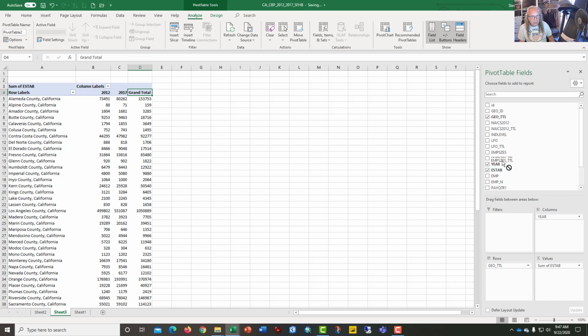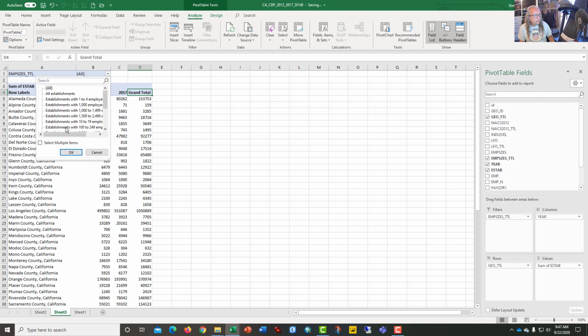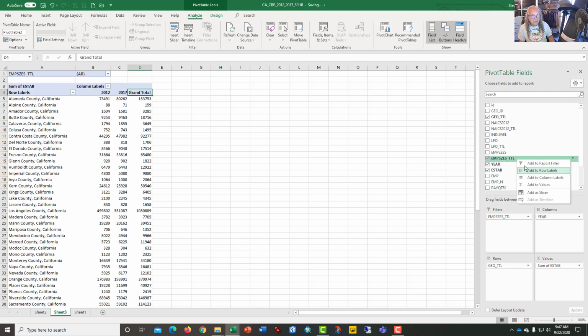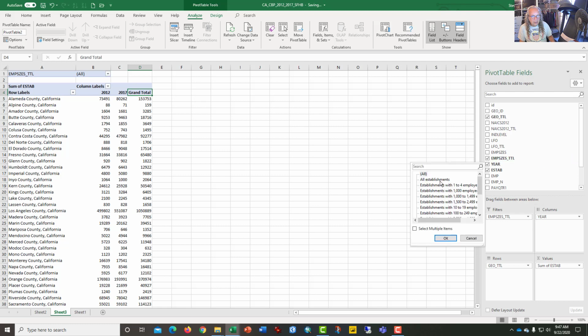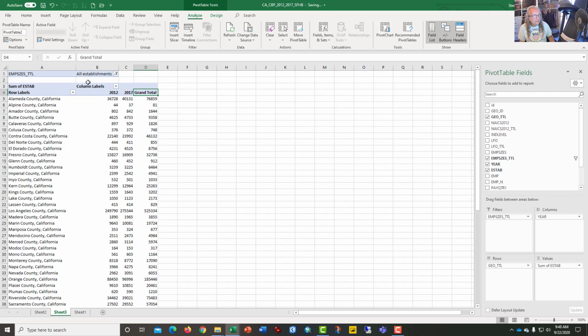We want to click and drag that into the filters box, and over here we want to just select all establishments. So if we click the down arrow here and select all establishments, click OK, that changes it. So now we're not double counting anything.